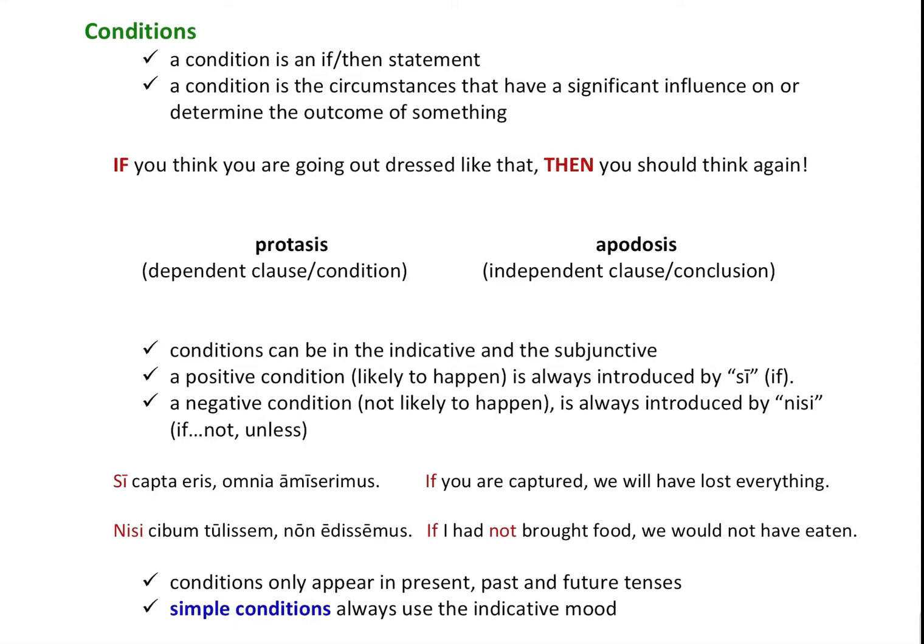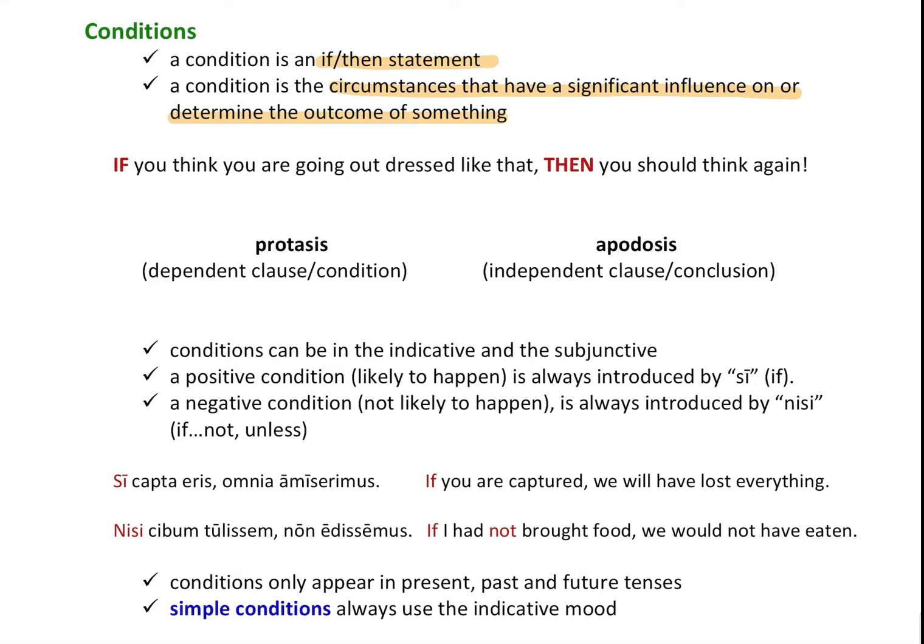So in English, a condition is an if-then statement. Use them all the time. So it's the same in Latin. So it's an if-then statement. A condition is the circumstances that have significant influence on or determine the outcome of something. Okay. Now, for instance, I will give you an if-then statement. If you think you are going dressed like that, then you should think again.